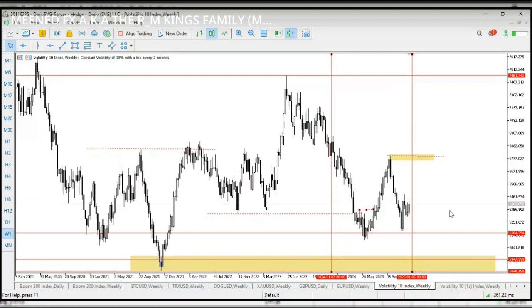I'm not analyzing Boom and Crash because most of the things, maybe after this time, I will analyze Boom and Crash. But I'm just trying to give you a bigger picture of what might happen on this asset in the long run. All right. I'm not saying you cannot buy now. I'm just saying that in the long run, this is what I anticipate happening on this asset. But if price gets to this weekly zone, I will confidently be buying up.